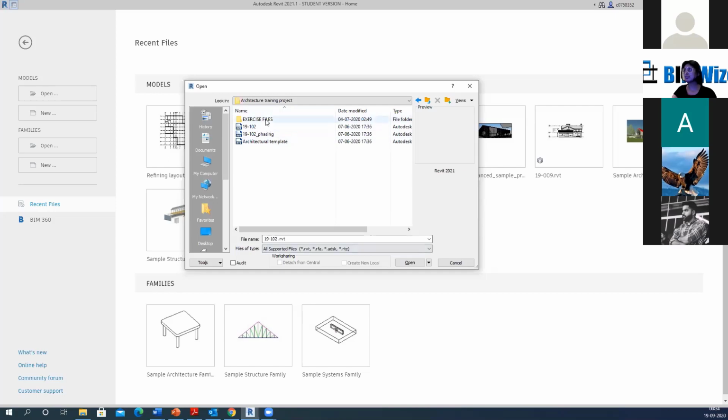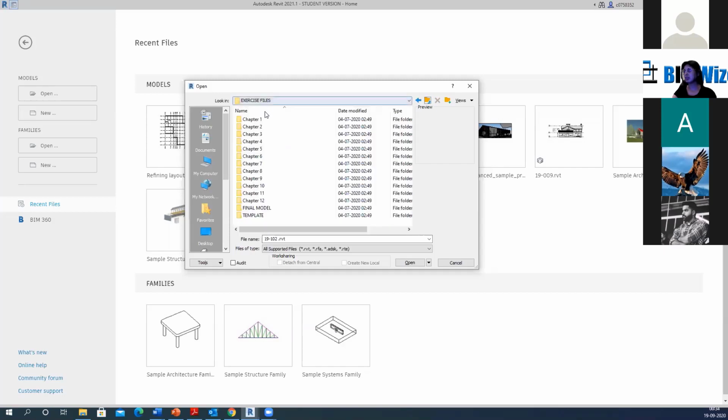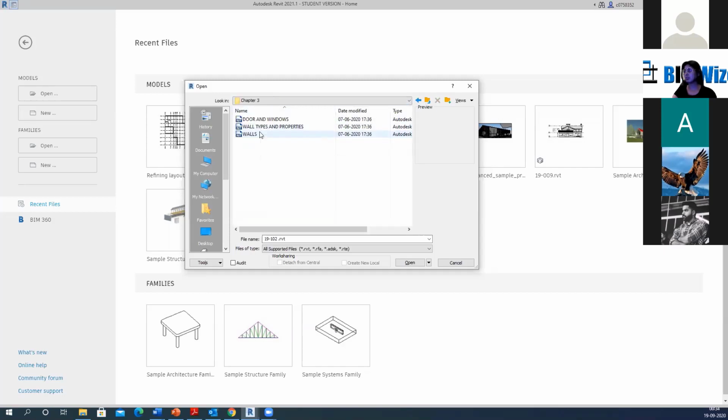The next thing that you should do is, I'm going to open a simple file. I've already opened all these. So let's say I click one of these. Now just see, because I had created this project in Revit 2020, it might ask me, did we create it in 2020 or 2021? I can see the icon. Let's open it.